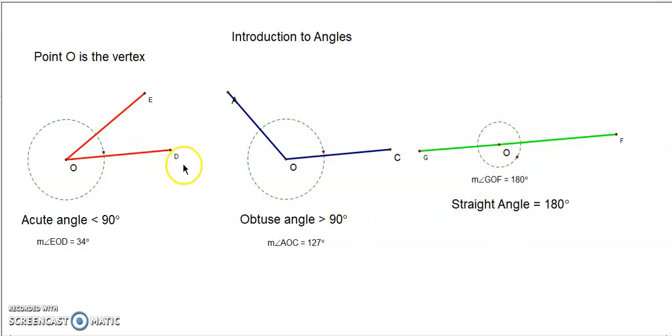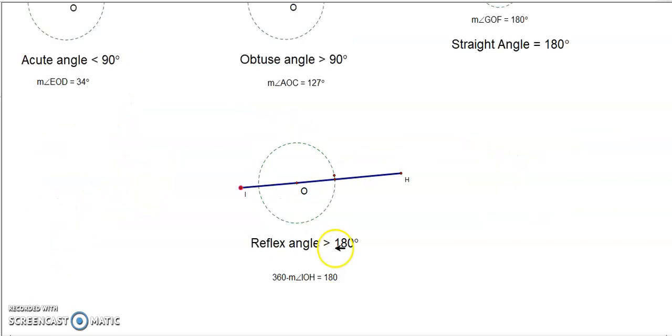And there's one more angle, it's called a reflex angle. So if we have a 180 degree angle, and if we make it bigger than 180, so now I'm talking about this part over here. This part is bigger than 180. So it's called a reflex angle, and you see it's going to be over 180, 200 something, 270.